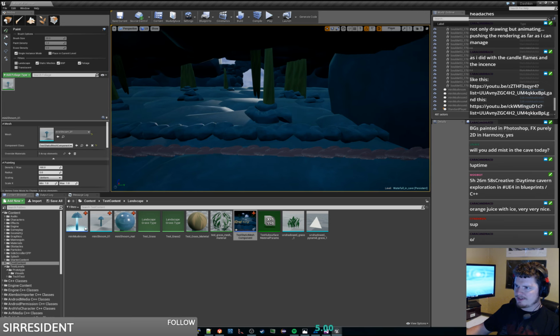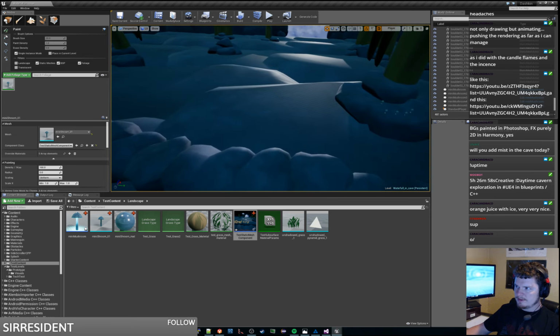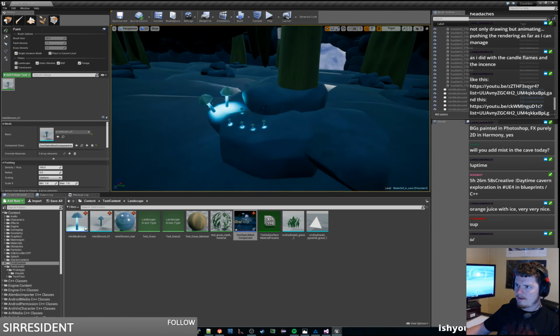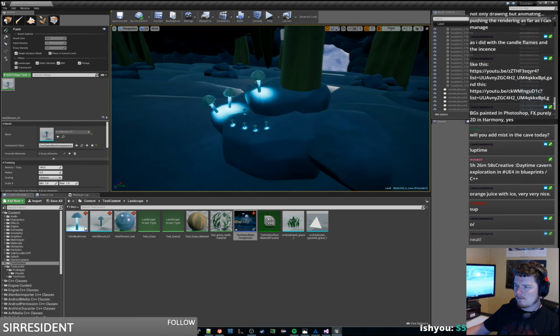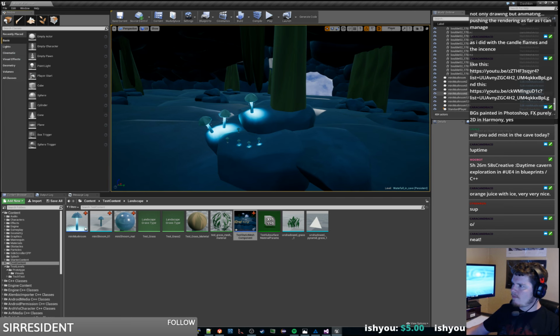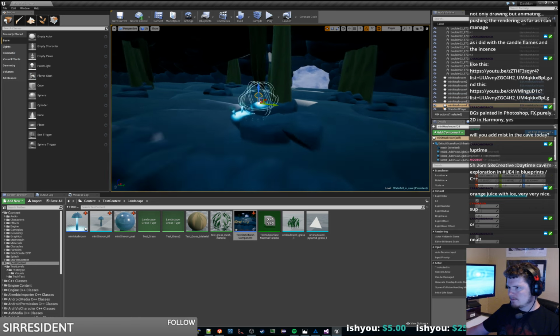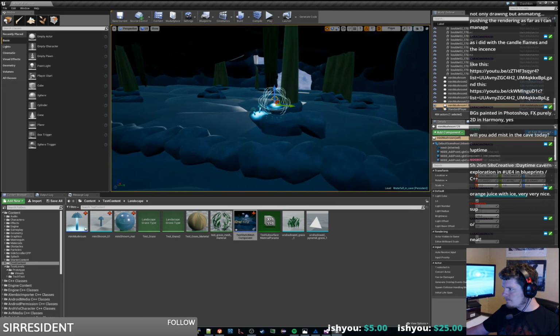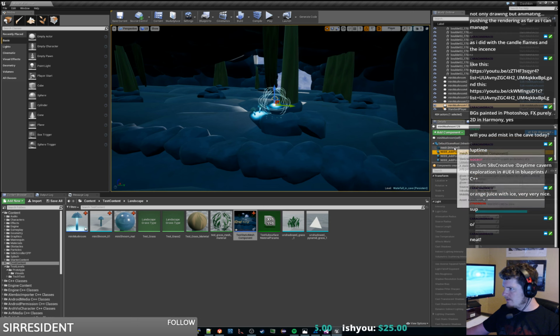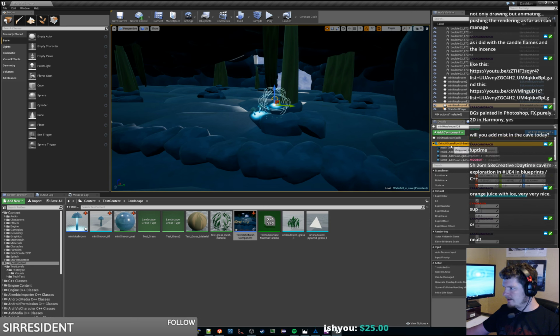And if you want a different type of mushroom, then go make a different blueprint. It's not my problem. Alright. And these are all static, so they should get baked into the lighting and be super easy to deal with.